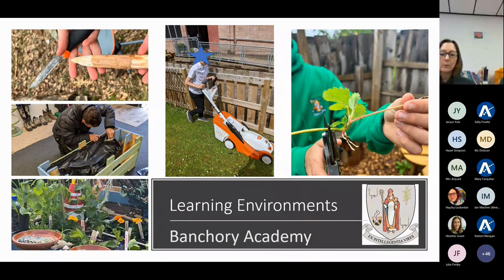What we're going to talk to you about briefly today is how we use the outdoor learning environment to enhance learning. We work mostly with pupils in S1 to 4, sometimes in groups or individuals or pairs, whatever the need arises. We use our garden space a lot. We use local woodlands, rivers, estates, and nature reserves that we're lucky enough to live very close to.